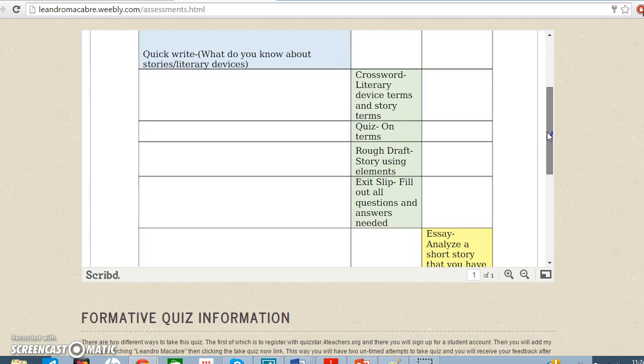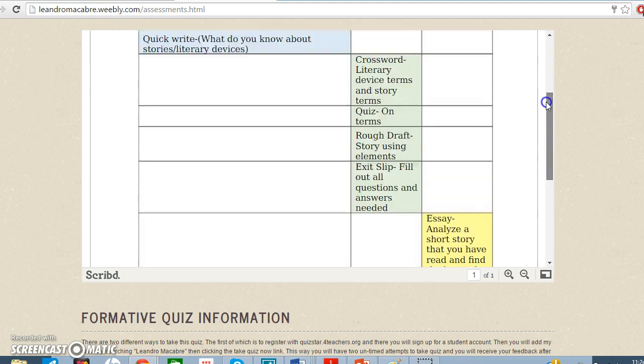So for their exit slip, I actually want them to have their graphic organizers completed a little bit more each day. So I plan to read The Black Cat with them and have them slowly complete those graphic organizers and then turn them in for an overall score as well.